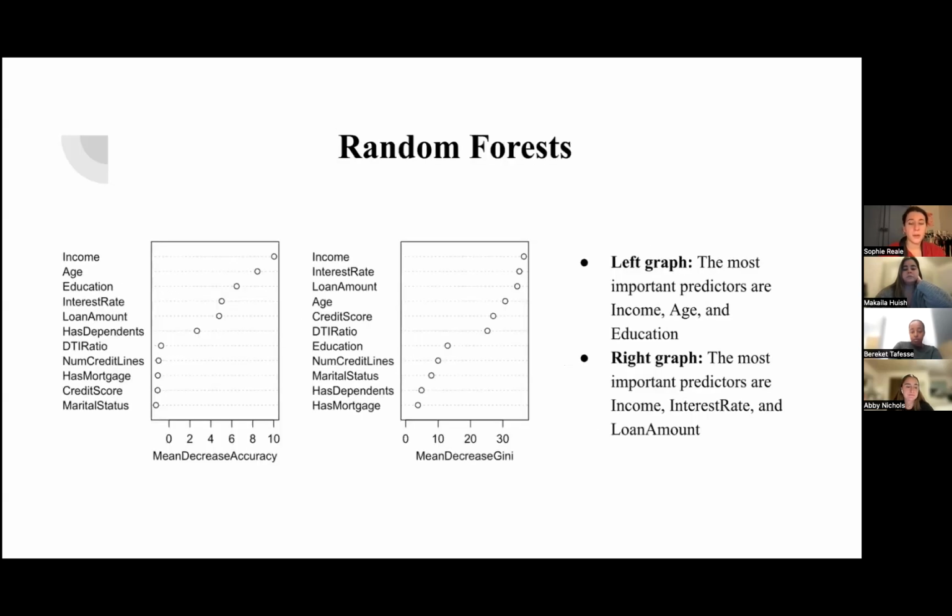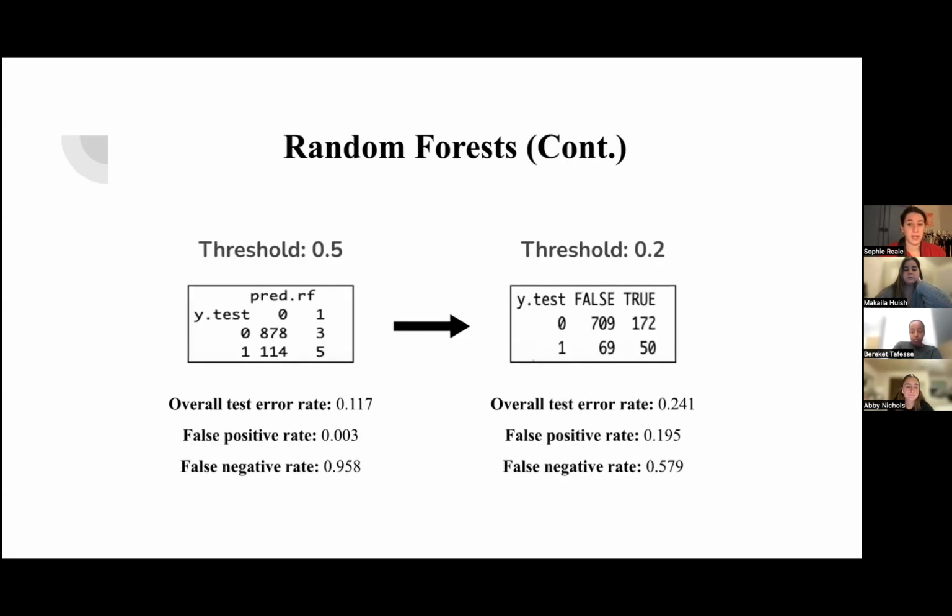And lastly, we computed a model with random forests. However, both graphs show different predictors to be significant, which leads us to believe that this is not a good model of the data, and none of these predictors are very good indicators of loan defaults. And like recursive binary splitting, a threshold of 0.5 produces an extremely high false negative rate, which is problematic for lenders in our context. A threshold of 0.2 causes our false negative rate to decrease significantly, so this threshold, again, is better. Once again, the impact of a false negative would cause more monetary loss for a loan distributor than the false positive rate.